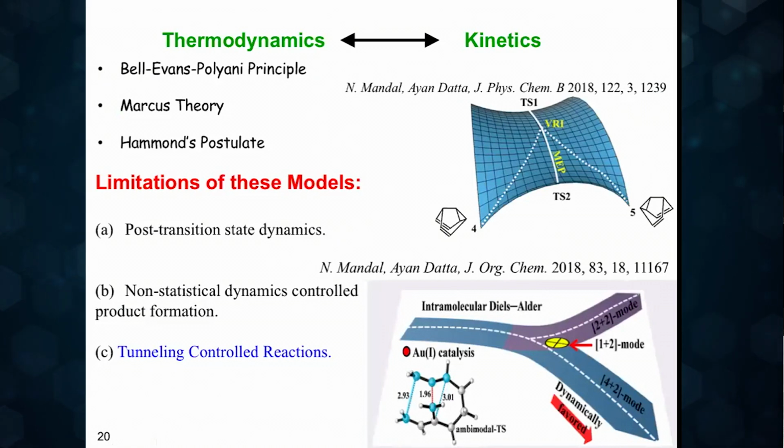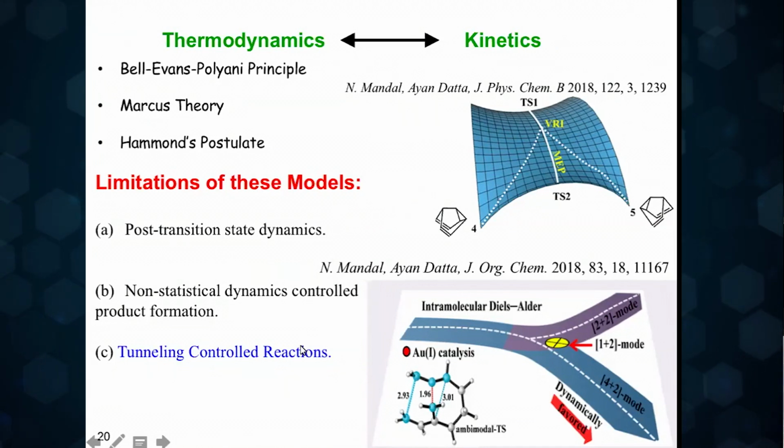For example, over a period of time, we now know that there are several reactions which go from the reactant to the product, but what happens after it crosses the transition state is that it falls off to two different values. So, depending on the nature of the valley or the curvature of the valley after the transition state, we are going to get different properties and different structures. These are what are called post-transition state dynamics. So people have been interested to look at it. In fact, we have also been looking at some of these examples.